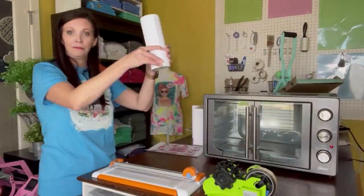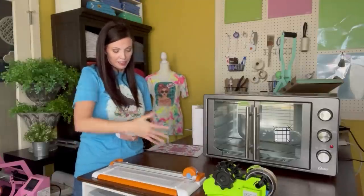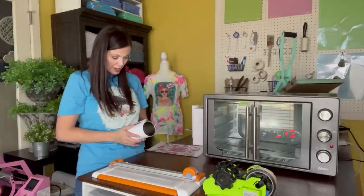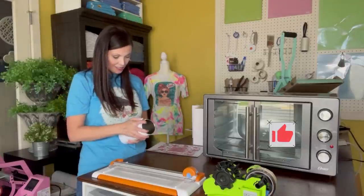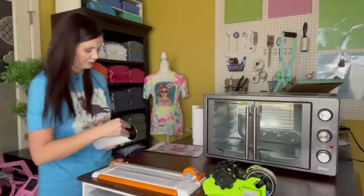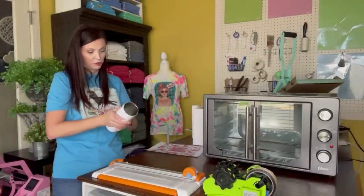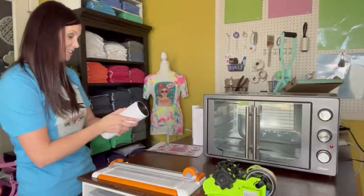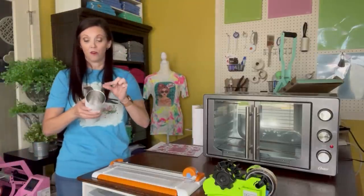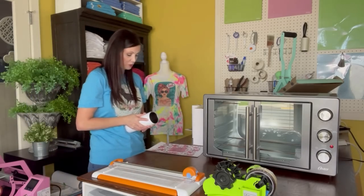I start with the bottom. I kind of set it down and then I will slowly slide it up just a tad and then try and meet it somewhere in the middle so that my design has equal space on the top and the bottom. And this is just for the oven ones. So the ones that I'm gonna throw in my press, I can have the paper overlap on the bottom and the top by a little bit and it actually looks really good.